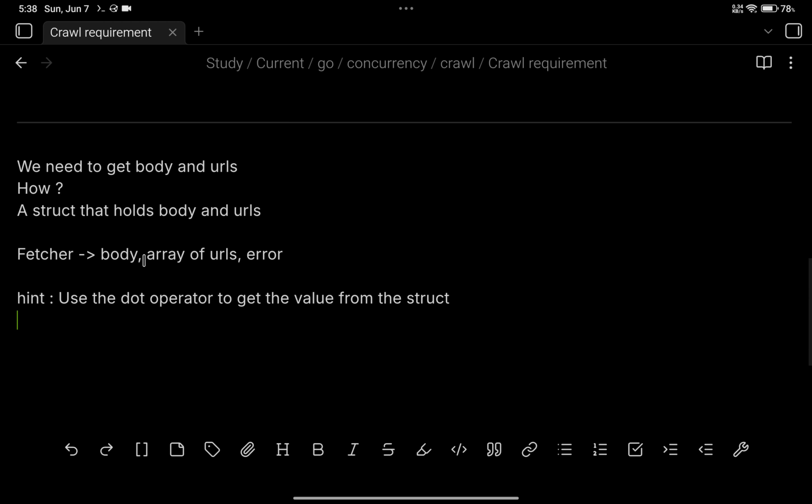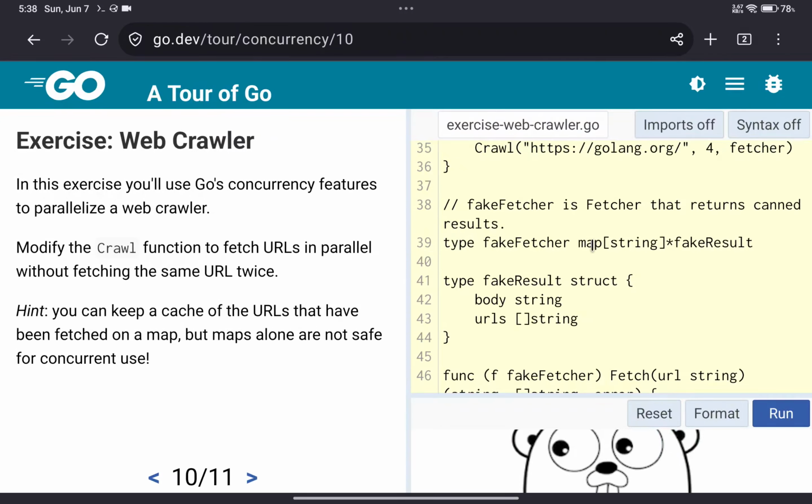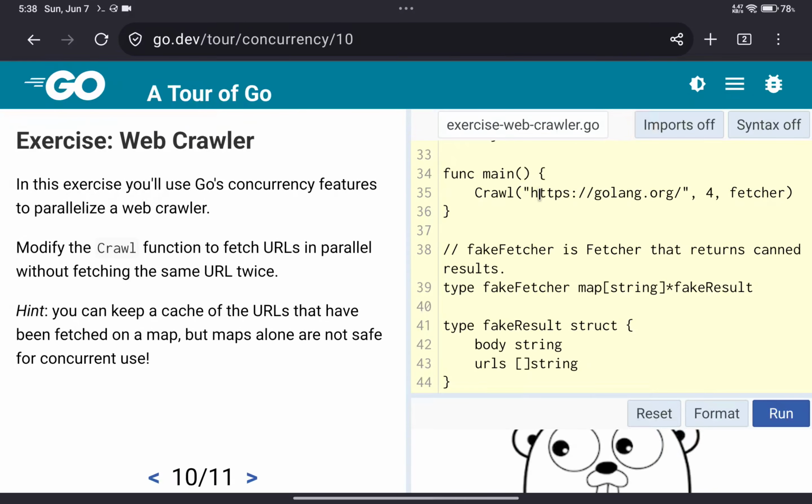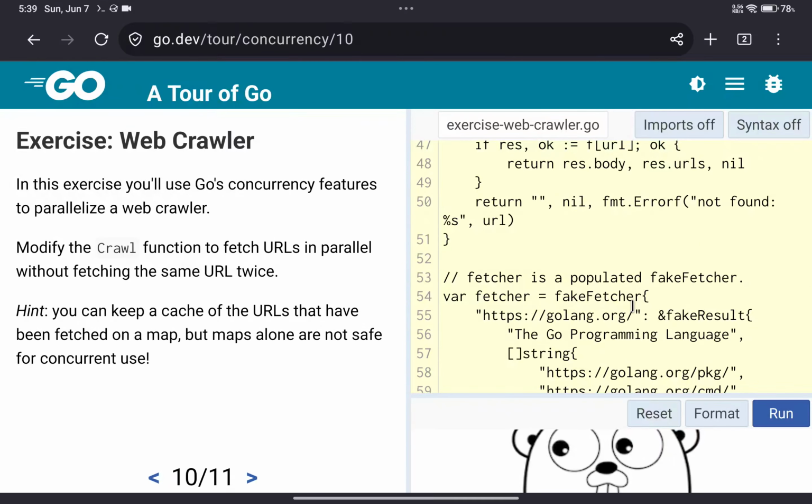So what they are doing is, you pass a URL. They store this URL as a key in a predefined map, and they just look into the map and get the value.